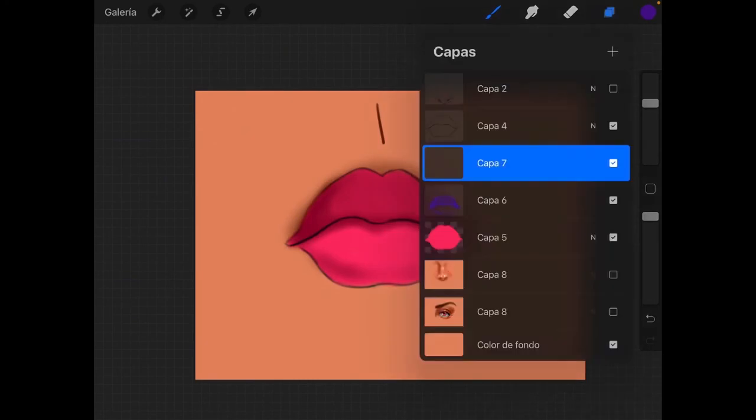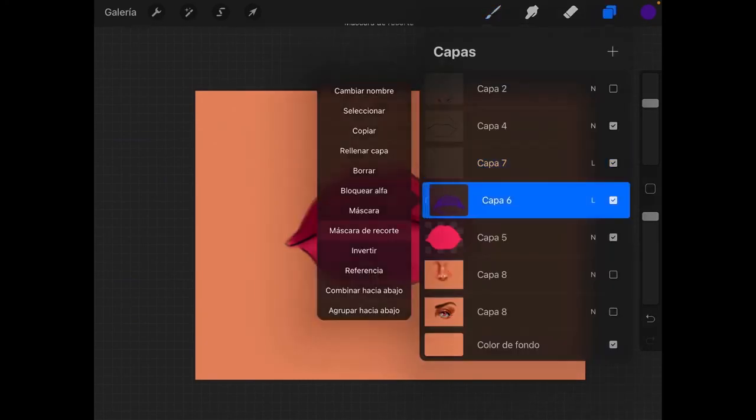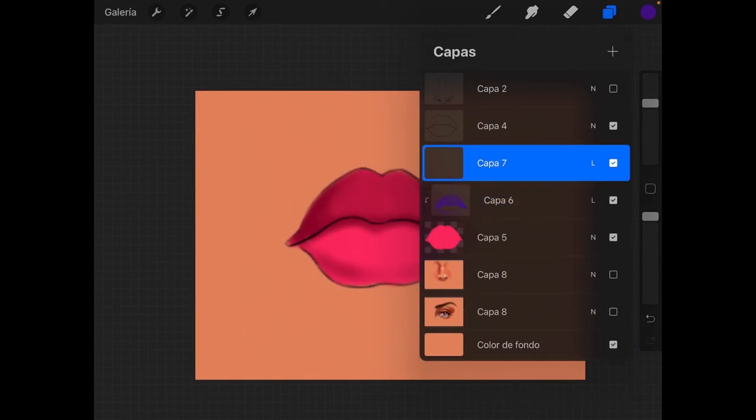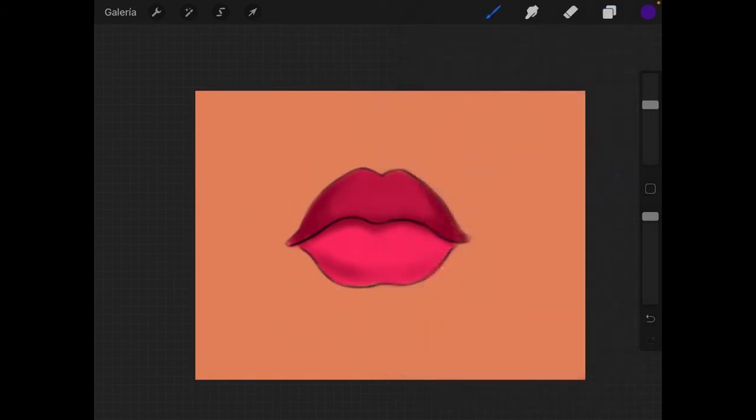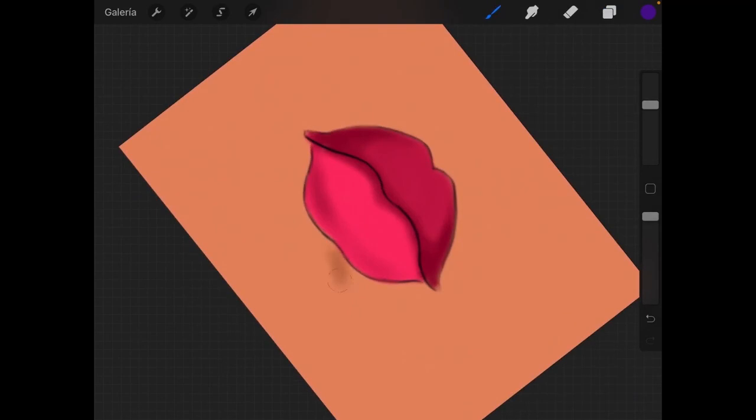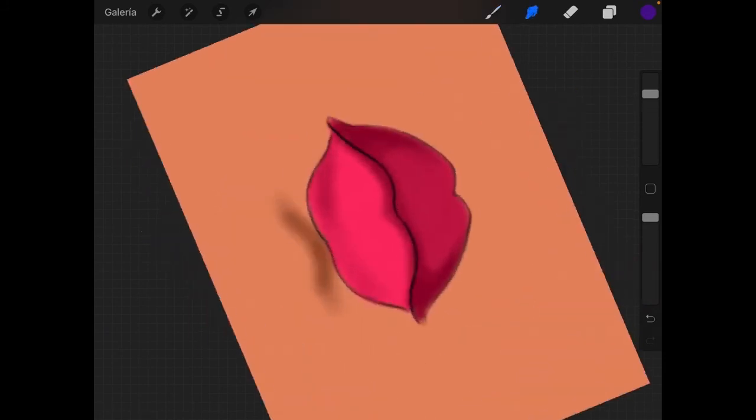Okay, clipping mask, and in this one I'm going to create also this shadow that is going under the lips. And smooth it. Right.